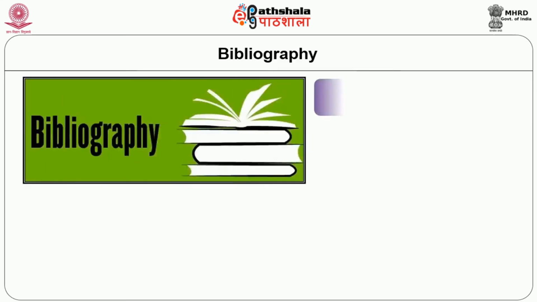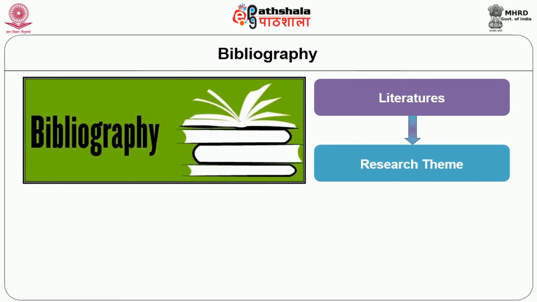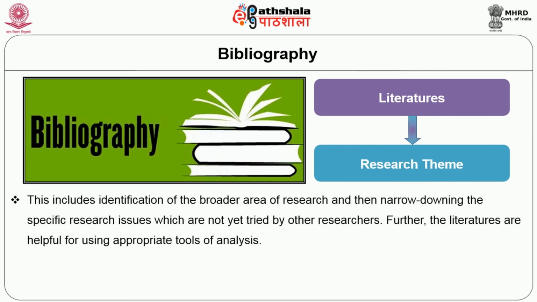Then bibliography. Each and every research work is based on a set of literature which forms the foundation for the research theme. This includes identification of the broader area of research and then narrowing down the specific research issues which are not yet tried by other researchers. Further, the literature is helpful for using appropriate tools of analysis. So, a bibliography is an alphabetical catalogue of different literature which is used in the research.